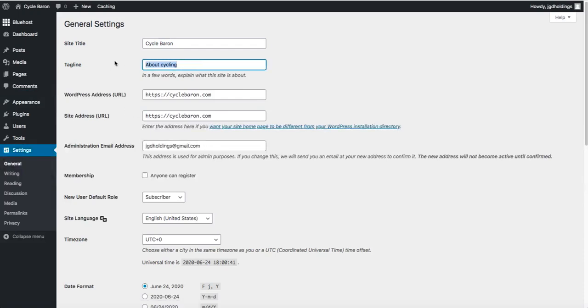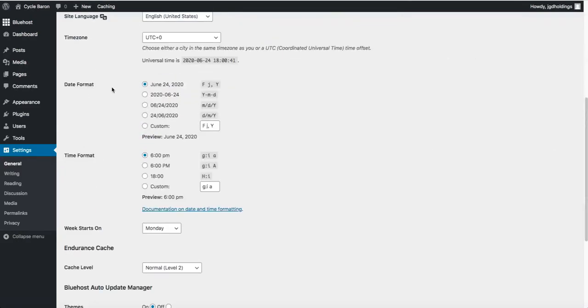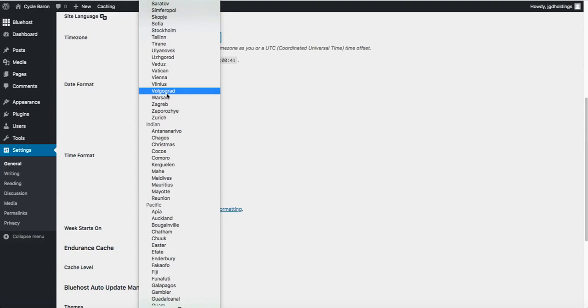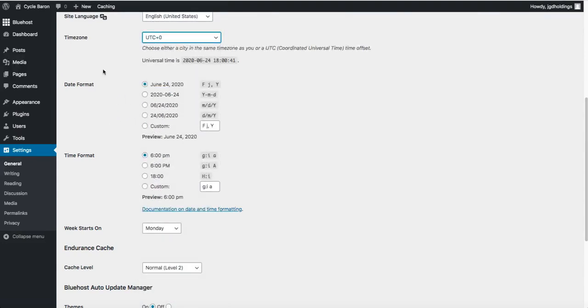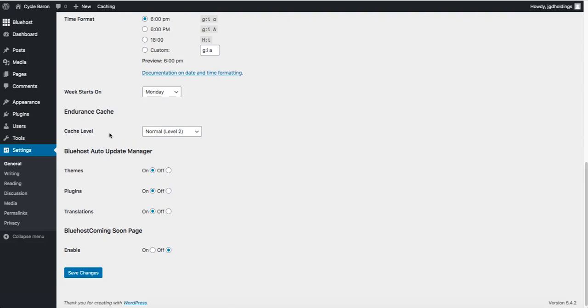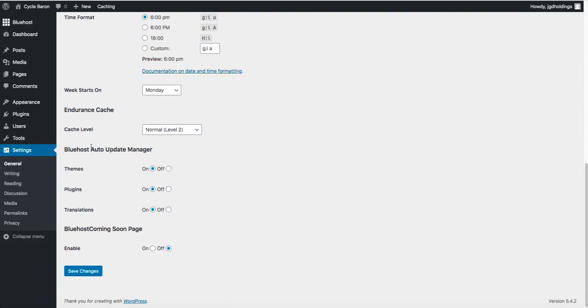I always double check all the stuff with every site. You just never know. Okay, I don't want a tagline. You don't need it. Cycle bearing is good. All of the stuff is just personal preference. I am going to go with where I live. I'll set that up after, but I usually like to do that, make it current with my time. Week starts Monday. I like that. I'm going to have the auto updater. Now this is with Bluehost, so this is actually a pretty nice feature. I'm going to do that because I think just generally it's better to have your plugins and your themes updated automatically.